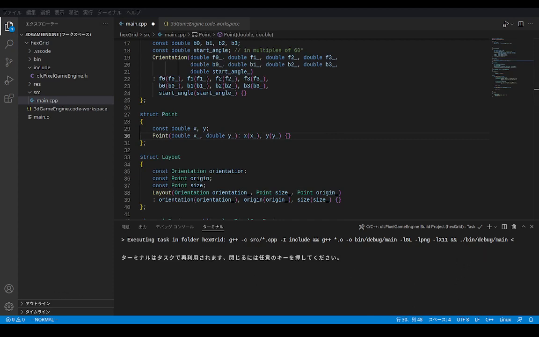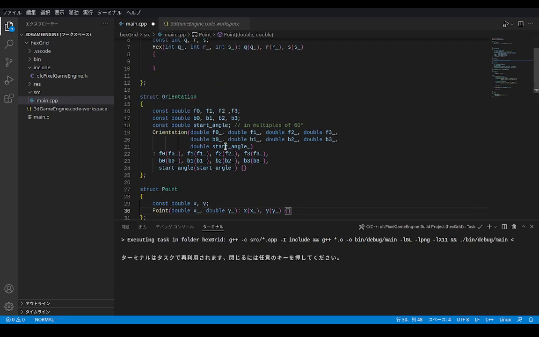Okay, so now it's the time to actually create a function which will convert our hex coordinates to a pixel location. Now, where should I place this function? My guess is inside of hex.